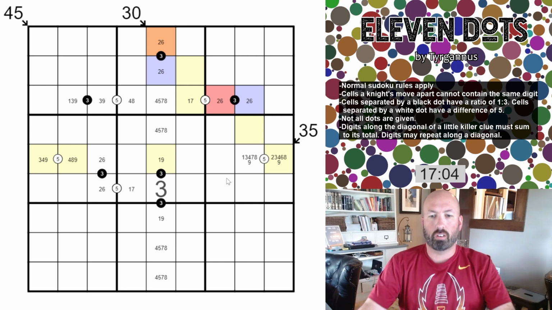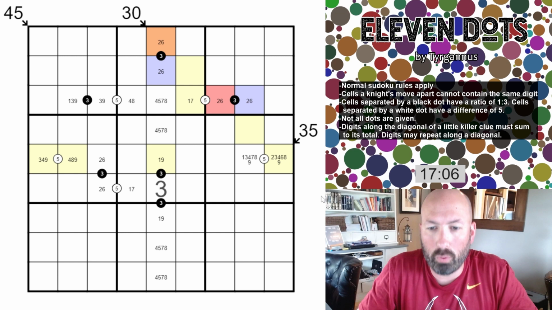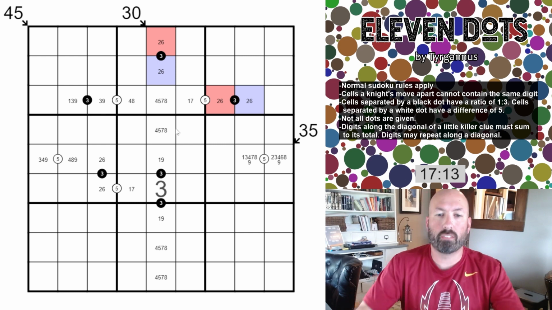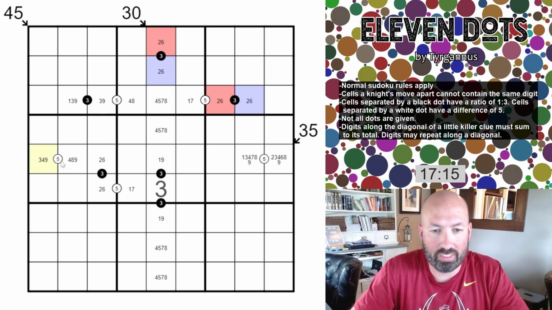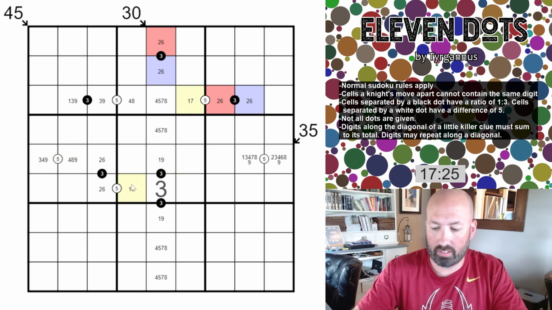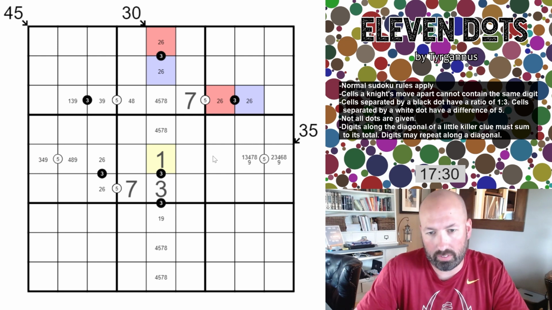I think I see it. Okay. Wow. Okay, so let's go through that again. If this is 4 and 9, this is 1. That makes both of these 7s, right? I'm gonna write this in just so you can see what I'm talking about. This would have to be 1. Those would both have to be 7s.